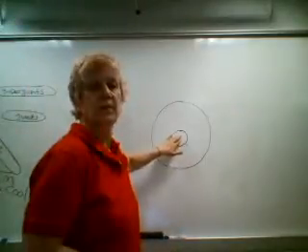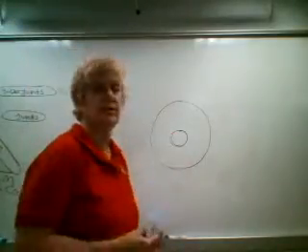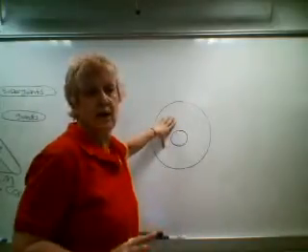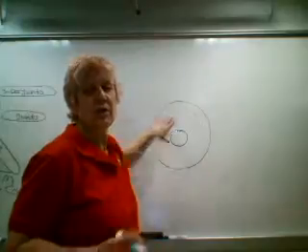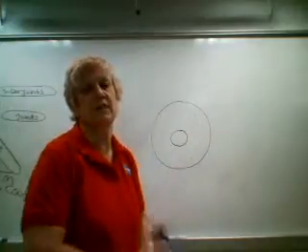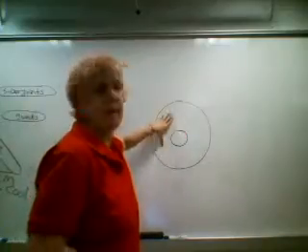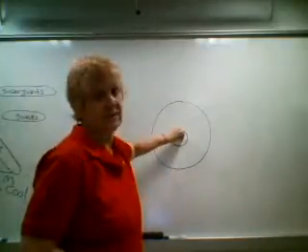Here's the core. This is where the magic happens. This is where the hydrogen is converted into helium. That's the rest of the star. Nothing's going on there. There's not enough pressure to slam those protons together and fuse them. So no fusion. Okay? Nothing happens. The magic happens in the core.